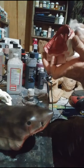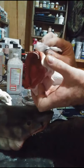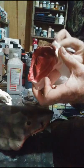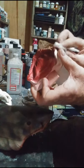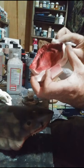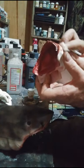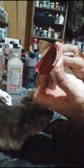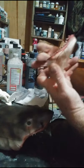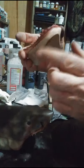So, I'm just lightening the blood color a little bit on some areas. So I'm just really lightly wiping it down. Not taking it off, but just lightening it up. And just kind of making a nice swirl pattern, leaving some of the blood so you can see the residual blood on it. At the same time, you still get the natural colors of the shark's lower jaw.